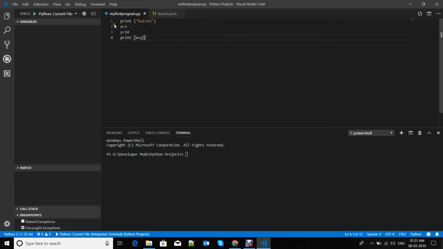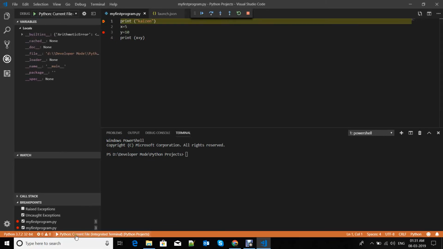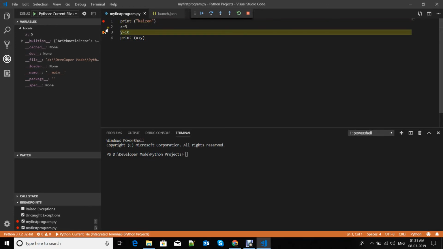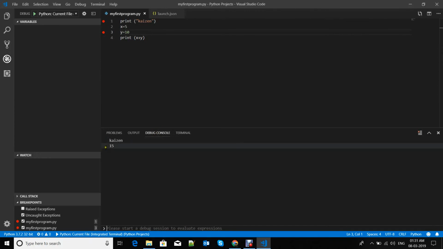If you want to use debugging, I will just highlight this line, and you can see the red dot has been marked. So when I run this in debug, it will ask me, and first you can see it's in orange color, and it's asking me for the next confirmation. Once I click on it, it goes to line number 3 and skips line number 2, and if you click on the debug console, you can see the values got printed. So this is the simplest way you can configure Python on VS Code on the Windows 10 platform, set up debugging, and print your first program in the Python language.